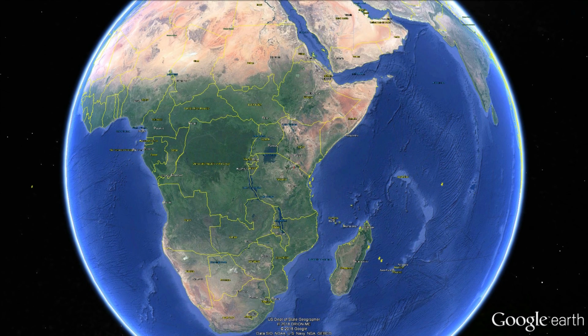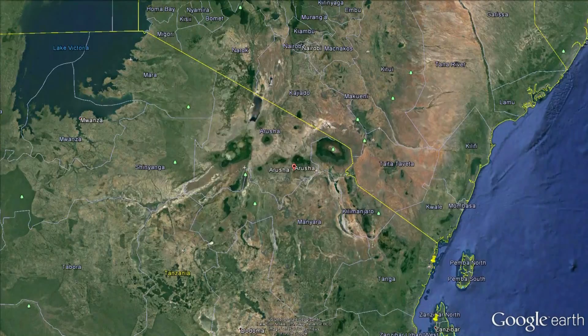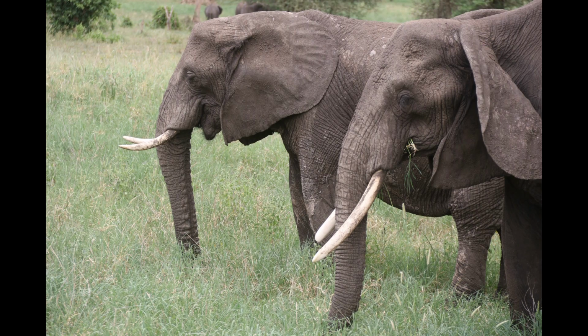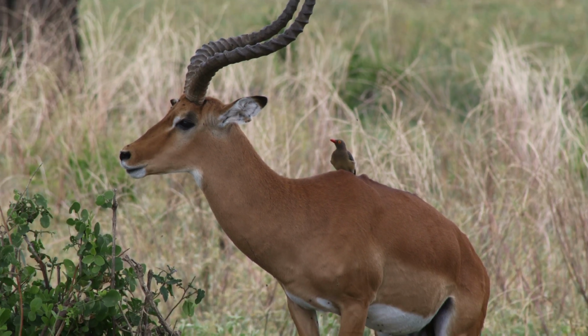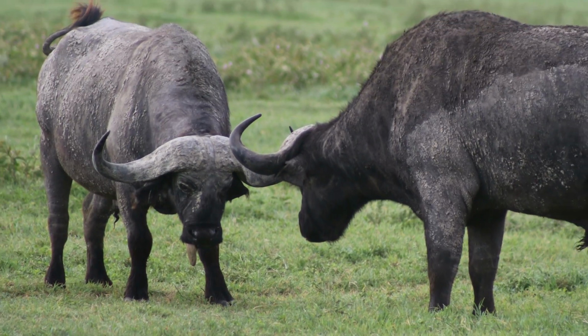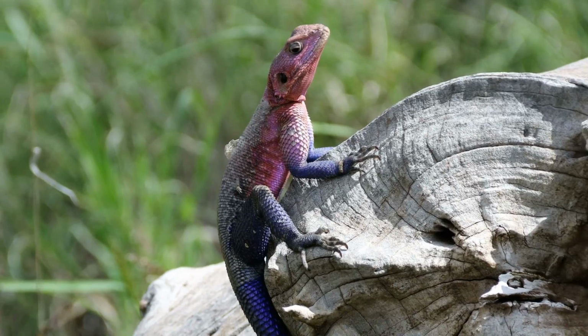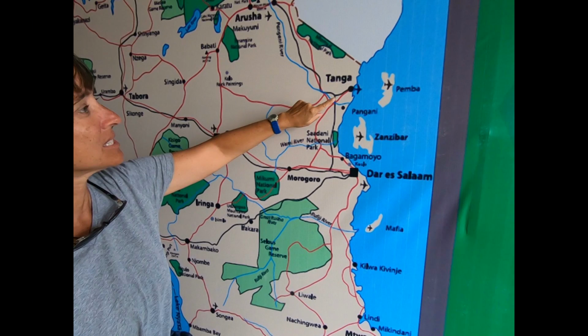We're going on safari to the famous expansive plains of the Serengeti and surrounding nature parks, high in the mountains of Tanzania off the east coast of Africa. Rebecca did a ton of research to find a tour operator that was responsive to her emails, that went to the parks that we wanted to see, that had the accommodations that we preferred, and that did not have prices that were astronomical. We were in Tanga on the Indian Ocean coast of Tanzania.